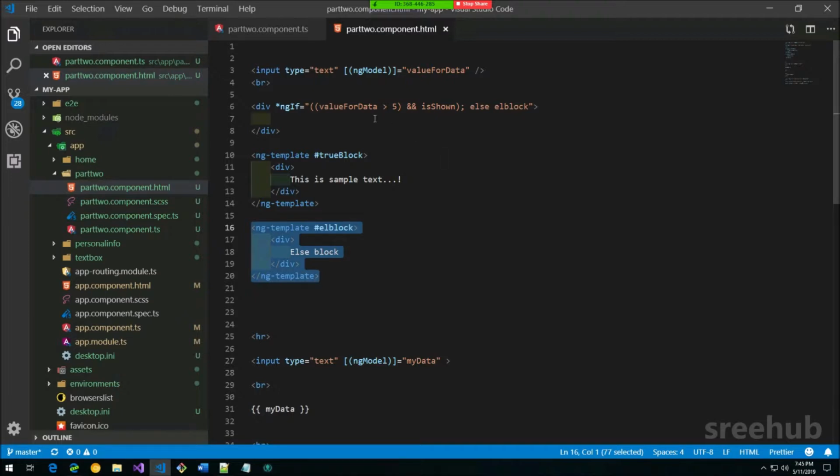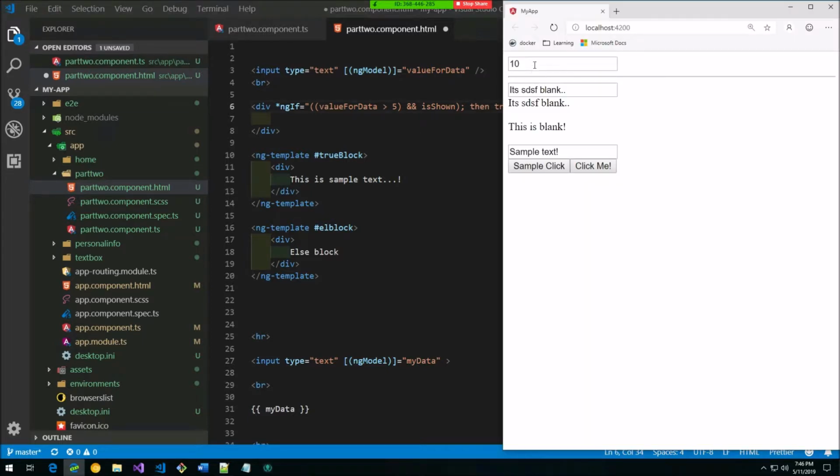Good. Now let's see how we can give it. Same as we have a conditional operator: expression, semicolon, then say, if this is true, then give me the true block. Okay, fine, if this expression is not true, then go into the else block. Clear? So this is how we normally play around with ngIf. This is the main concept we have. It can be an expression or a property or whatever you want to say. This is my success block, this is my failure block. Now if you go back here, it's 10.